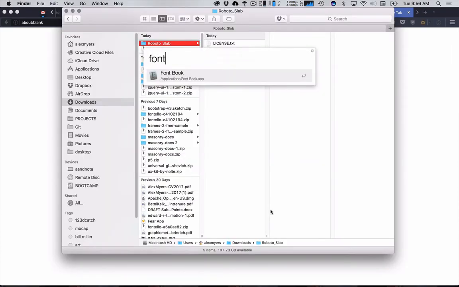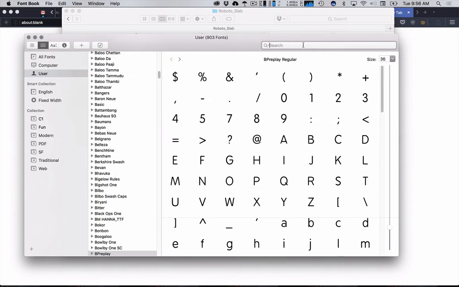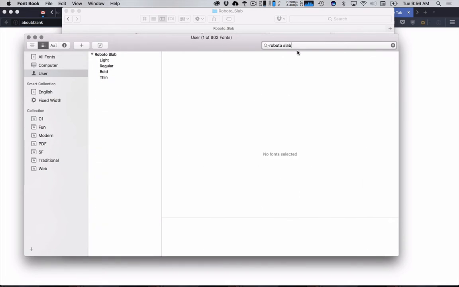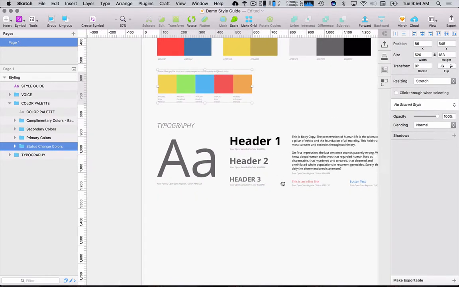Actually, I should check my font book to see if I have it. I do have Roboto Slab already. So I can come in here and maybe I'm going to show a second one.